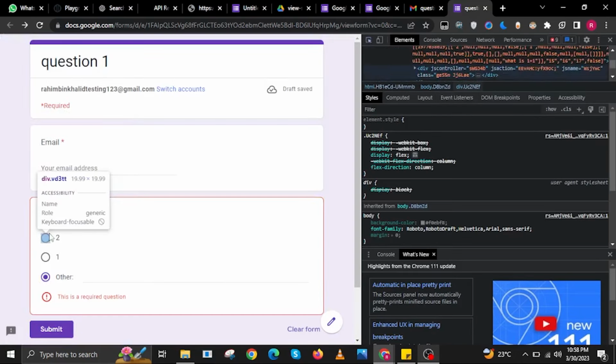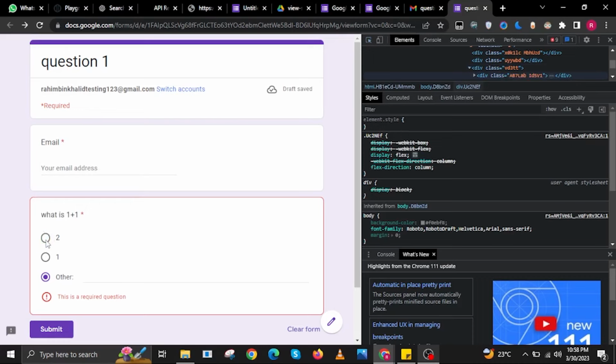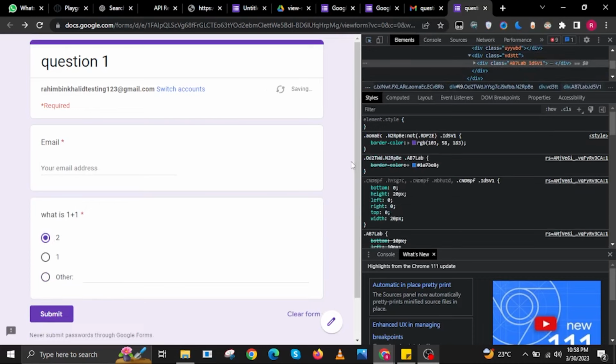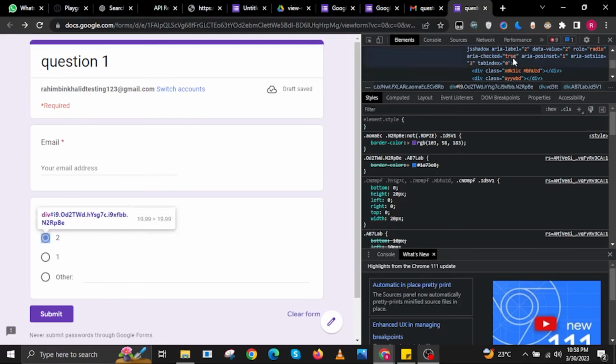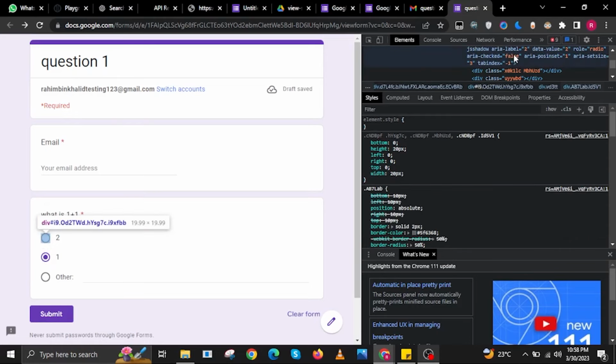Google Form. Then once you're here, look at the right corner. There should be an Inspect tab looking at those that you highlighted. Then in here, you will need to look for the word that says True. If it says true, that must be the answer. Then as you can see over here, if I highlight another answer, it would say false.